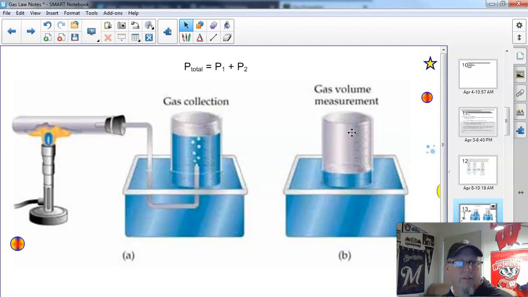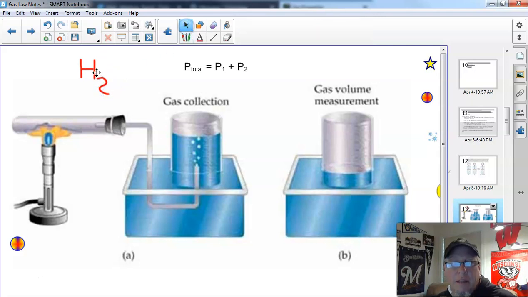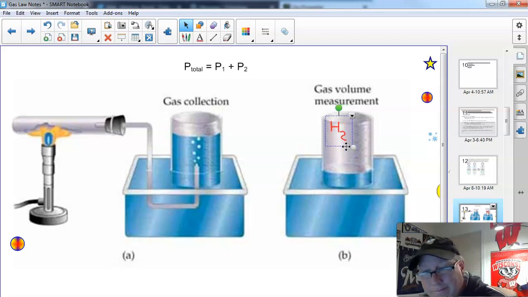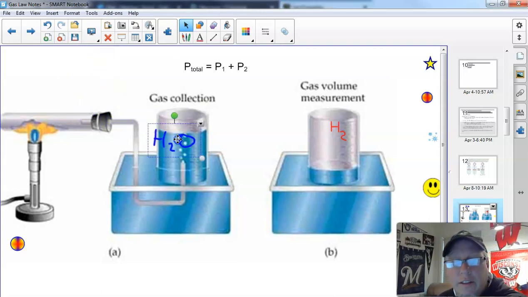Here's the deal. Whatever you're trying to catch, for example in this case, let's say that the gas coming out of this tube is hydrogen gas. So if the gas that's coming out of the tube is hydrogen gas and that's what you're trying to collect, hydrogen gas would look like that because it's a diatom. This is what you're catching, the bubbles that are in there, but you're collecting it over water. So unfortunately, hydrogen gas is not going to be the only thing in there. Since you're collecting it over water, the other thing that's going to be in there is some water vapor.